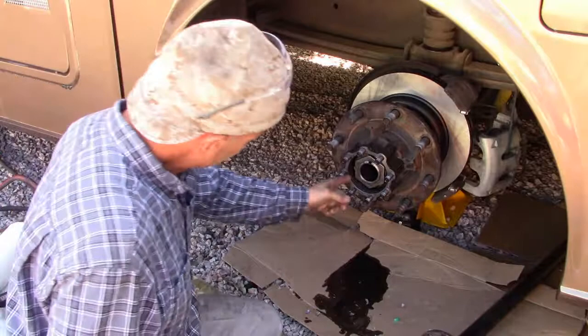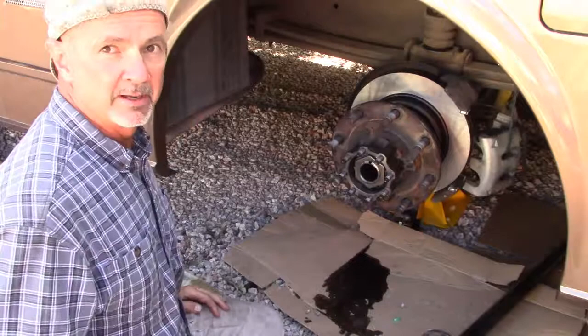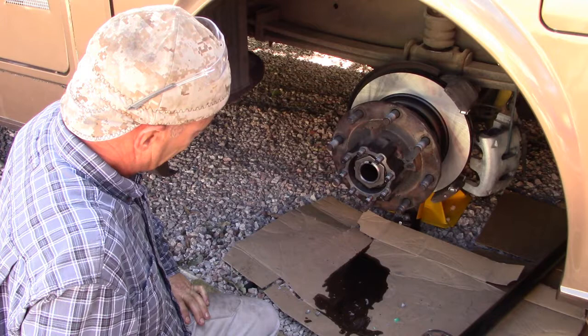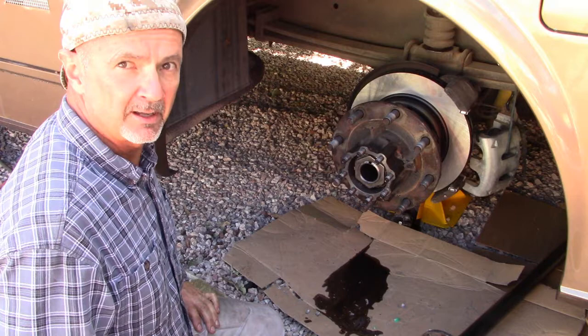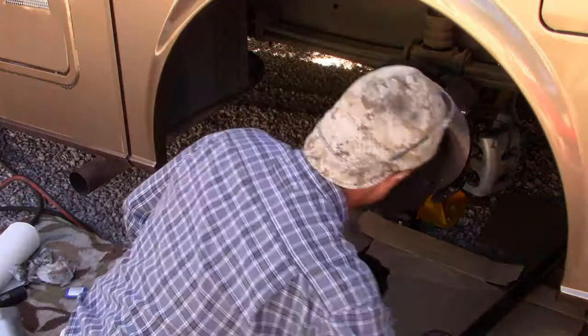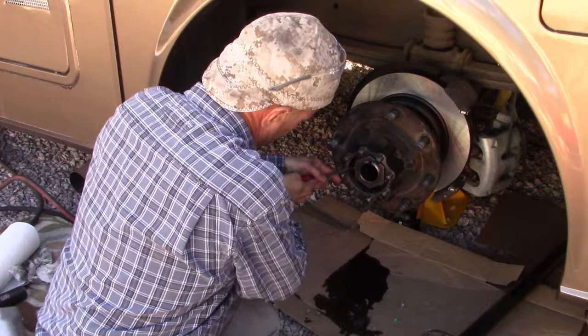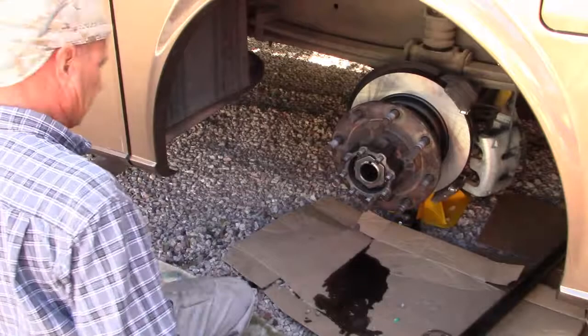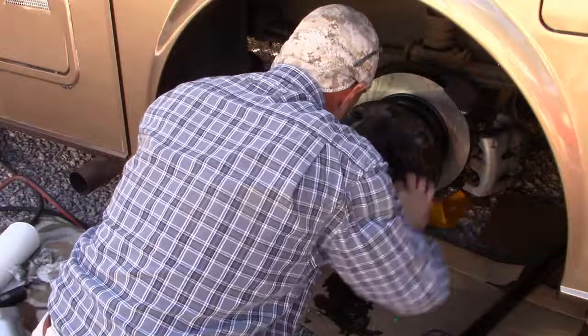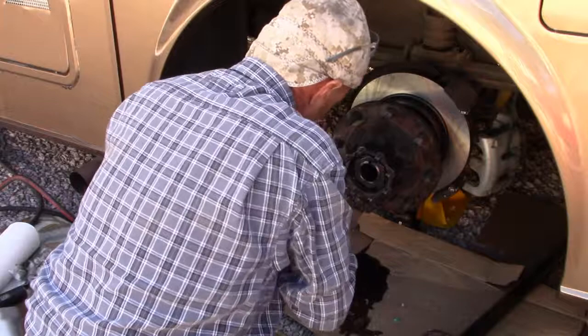And then we've got to bend this little tab back over the nut to make sure it doesn't come undone. I wonder if I should put a little bit of high temperature thread locker on that, because I couldn't find anywhere I could get a replacement of this locking tab. So let's see if we can bend it back. It's really hard to bend. Unlike most locking tabs, it's actually thick metal. It doesn't cooperate very much there. It doesn't really have to be bent completely flush against the thing. It's just enough to keep it from unspinning.